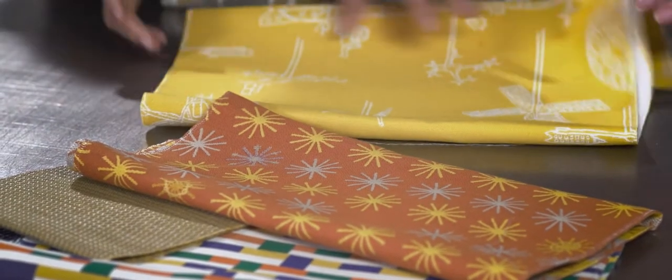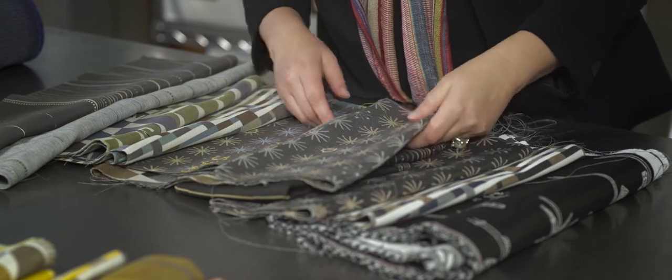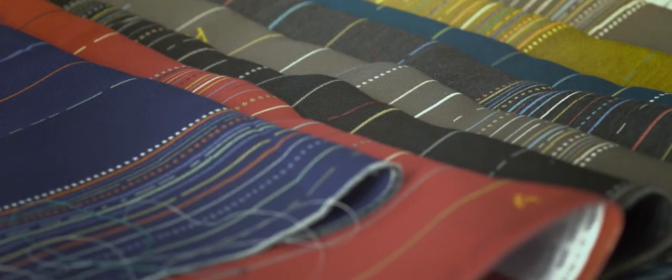My name is Lucia Kennerly and I'm the director of product development for Meyer Fabrics. There's a certain joy about them and there is a whimsical nature about them. There's also a complexity and a profound nature about them, so that they're suitable not only for an environment that requires whimsy but one that requires a sophisticated textile.